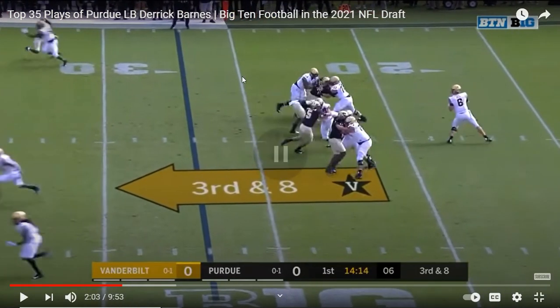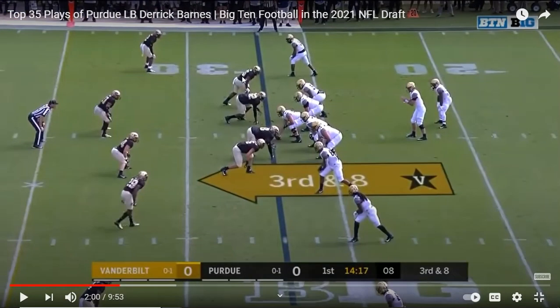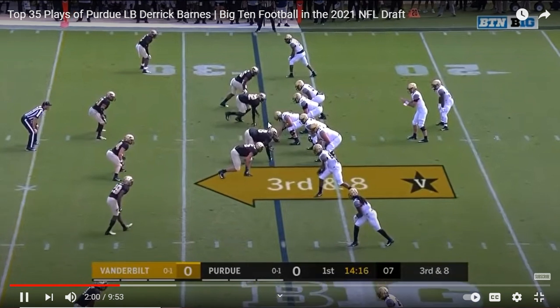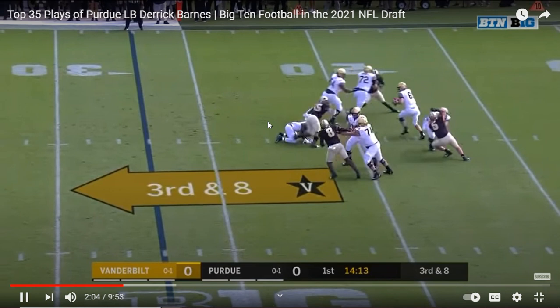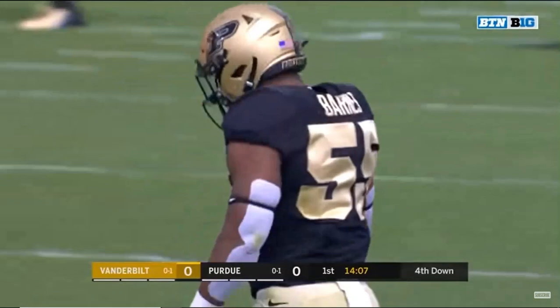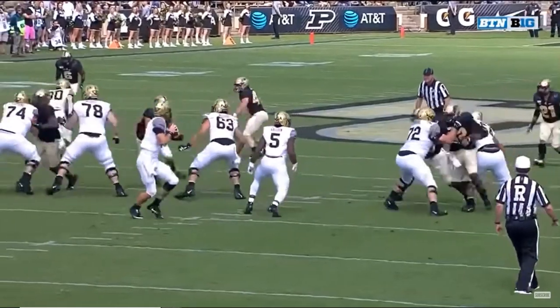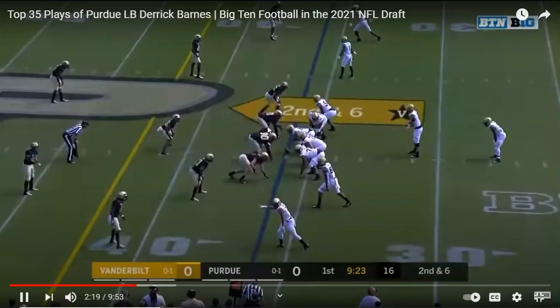So this is what I wanted to see. I talked about this consistently on repeat when Devin Bush was a prospect. Right. So Devin Bush, just every time he got cut blocked, he was completely taken out of a play. So they're running a 24 front look here, which is my favorite personnel package. And they run a nice stunt. He gets cut by the running back, but he gets through it, keeps the motor going, and gets the sack. That's a great job of playing through the cut. And that wasn't even really a badly executed cut block either by the back.